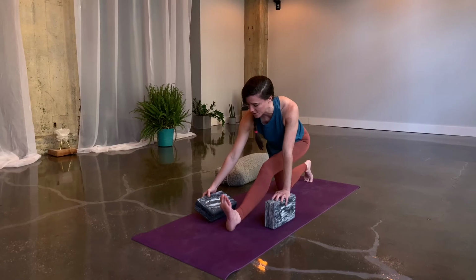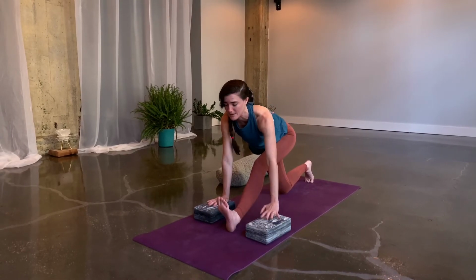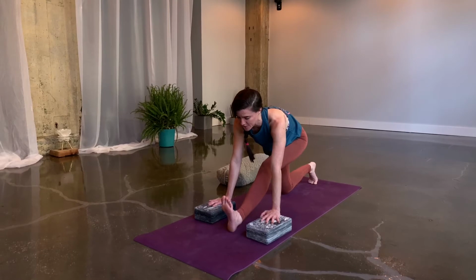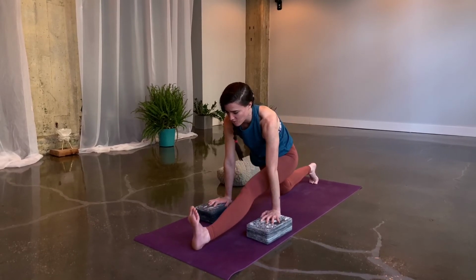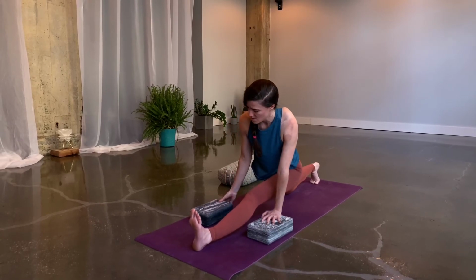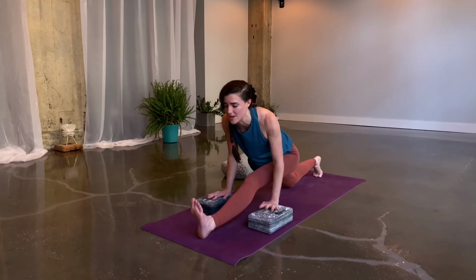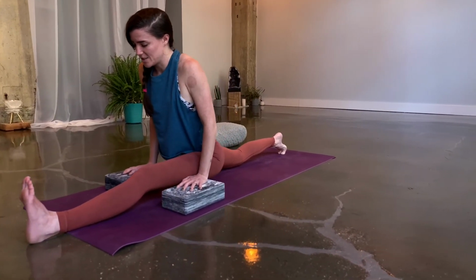If you want to take it a little further, lower the setting of your blocks, or you can just use the mat, that's fine. Keep your right toes tucked under, push through your right foot, and then lift your left heel. Scoot it forwards as far as you can. Resettle the heel down. If you need to, scoot the blocks a few inches forwards. And then again, push down, lift your heel, scoot it forwards, and then slide into the splits.